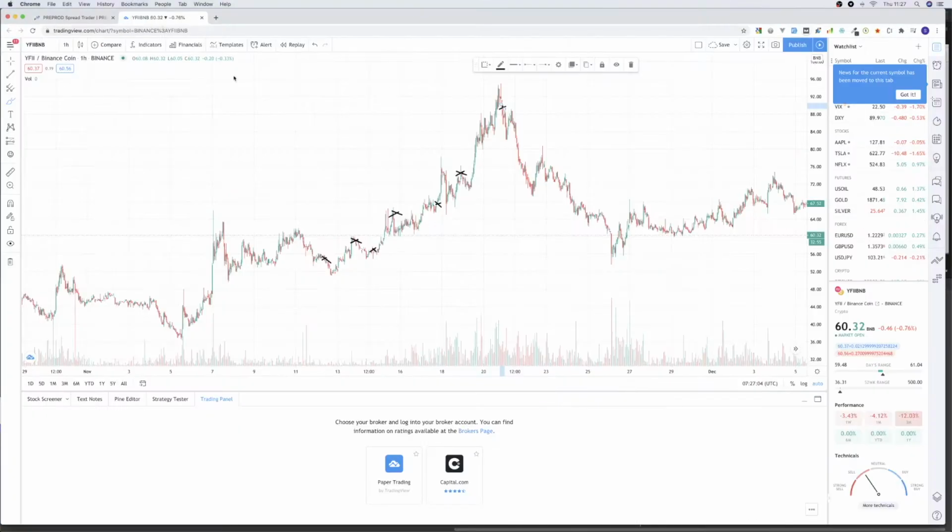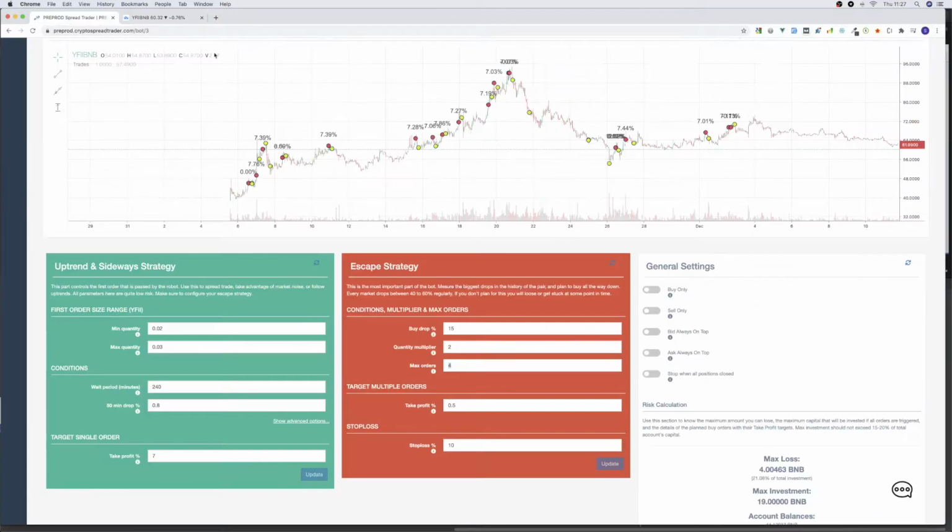So what will it look like on the chart? It will simply look like this. It will buy a second one, and on this bounce, we might get out, because once we have more than one order that is triggered, we don't use this take profit anymore, we use this one. This allows us to have a different take profit if there is only one buy order that has been filled, and another take profit if there is more than one order.